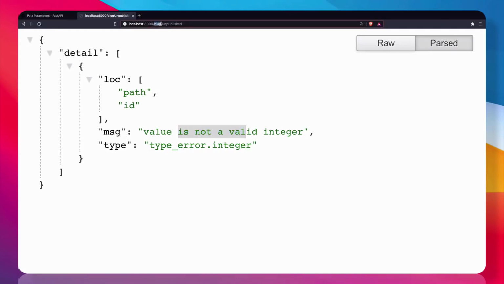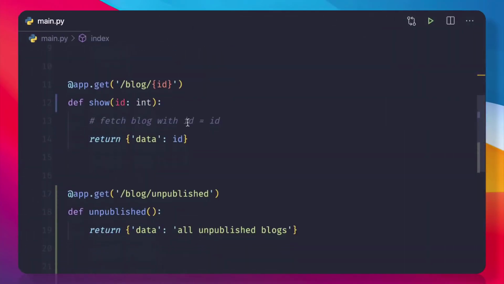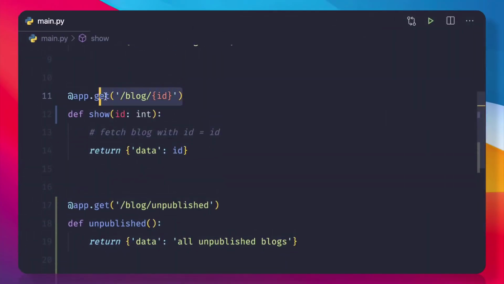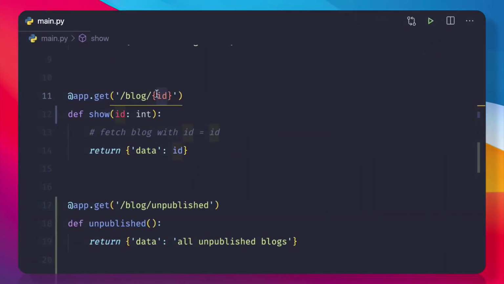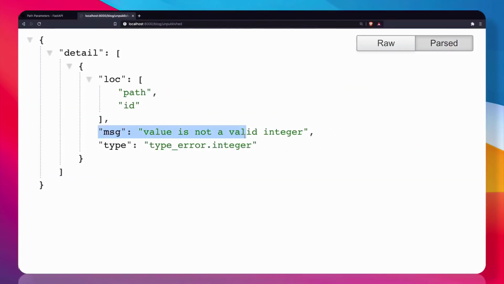The requested path is blog and some text which is unpublished. Then it says, okay, let's match this one. It says blog and then something, and that something is matched. Unpublished is there. But then it goes into the show method. It says, unpublished is not an integer, so I'm going to give an error. So that's why it is giving an error.